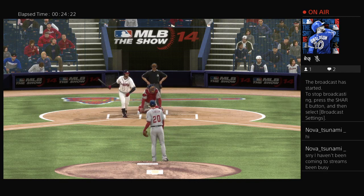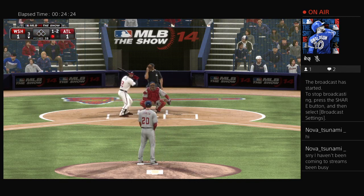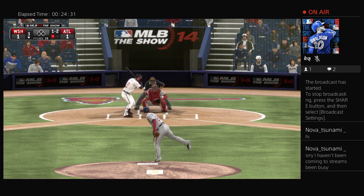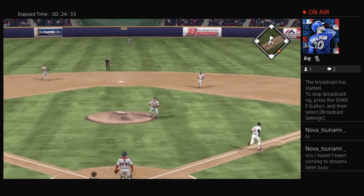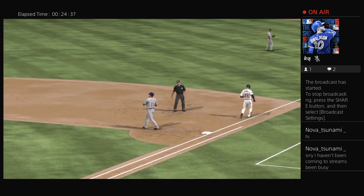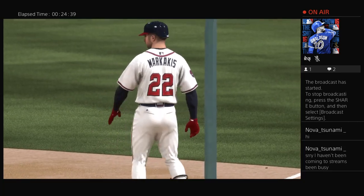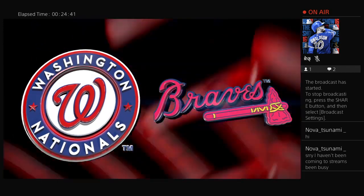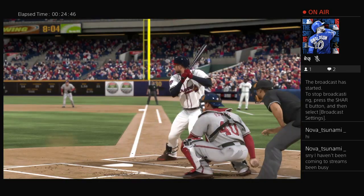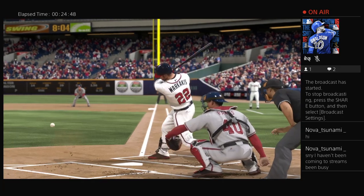Just does manage to get a piece there as this is bounced foul. Now a swing and a softly hit ground ball. Throw gets him, 2 down. Well, with 2 strikes, you've got to protect up there, even on a curveball that's a borderline strike. But he could only manage to get this one off the end of his bat, and it winds up being a simple little ground out.